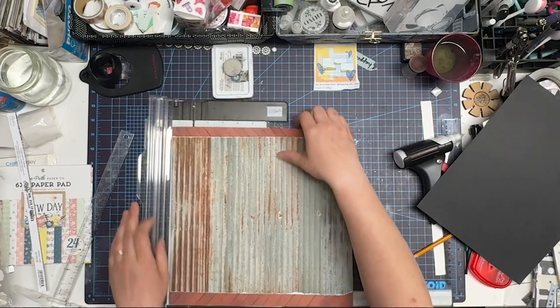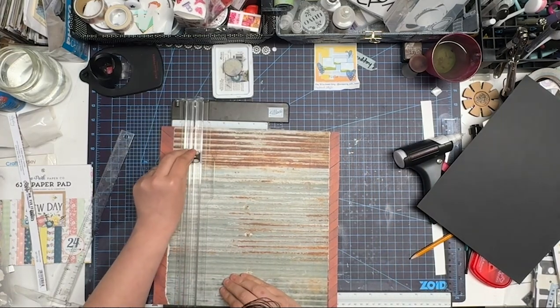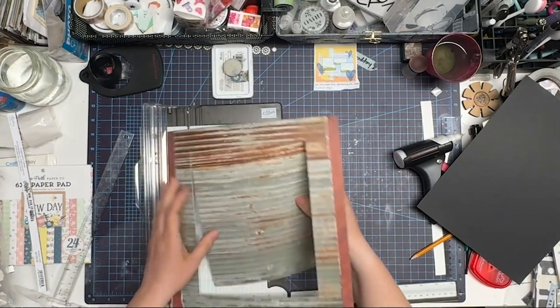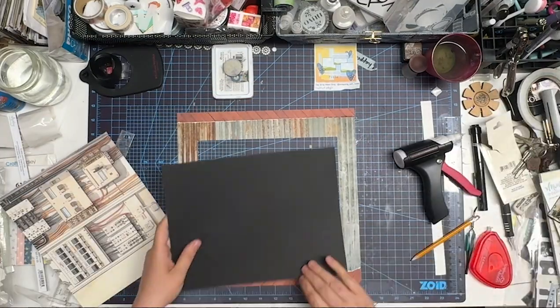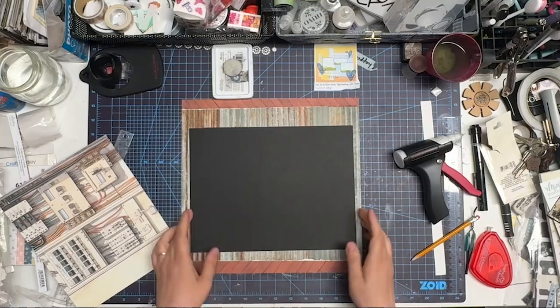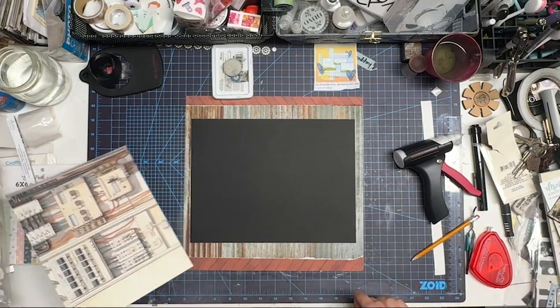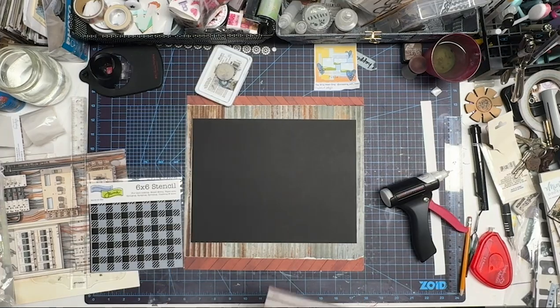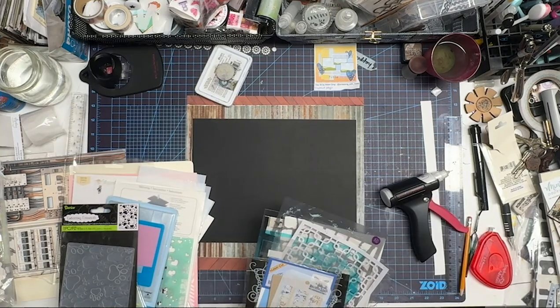So I am getting this inside because I like both this metal piece and I like this electrical panel. So save as much of that as I can. And then this is going to go on here, and I'm just going to use some glue. I got that glued on and adhered, and then I decided the black was too black.